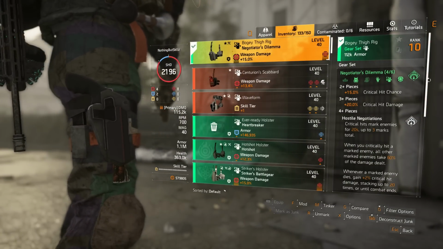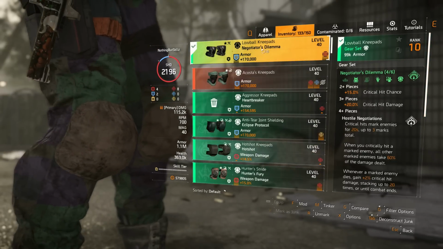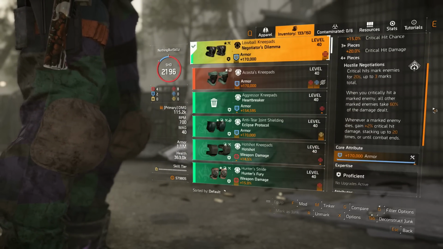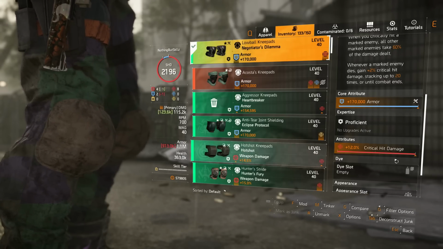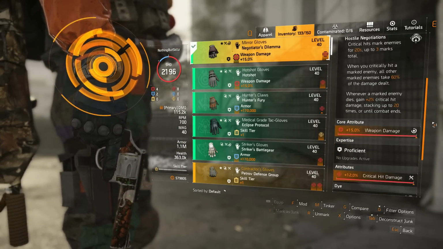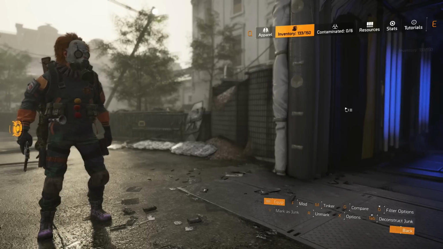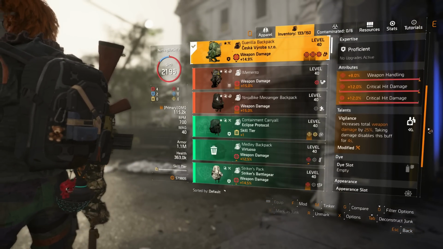For the holster, we have our second piece of Negotiators. We have weapon damage, critical hit damage. For the knee pads, we have our third piece of Negotiators. We have armor rolled and crit damage because we do have 1.1 million armor, so you do want to have 2 rolls of armor. For our gloves, we have weapon damage, critical hit damage.